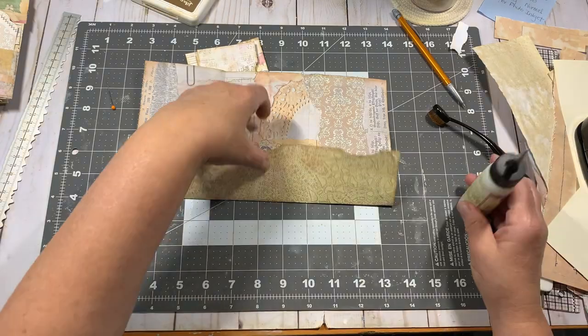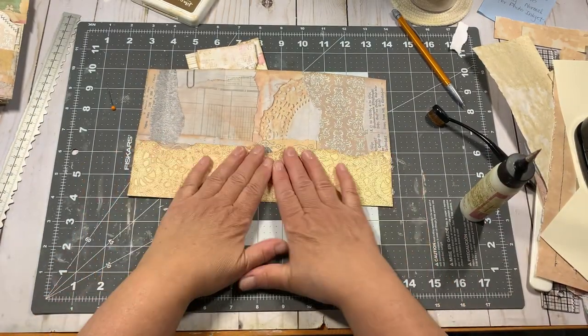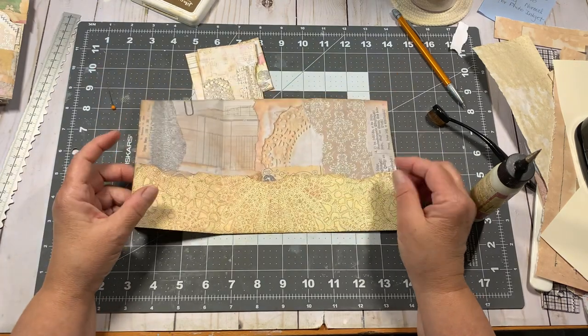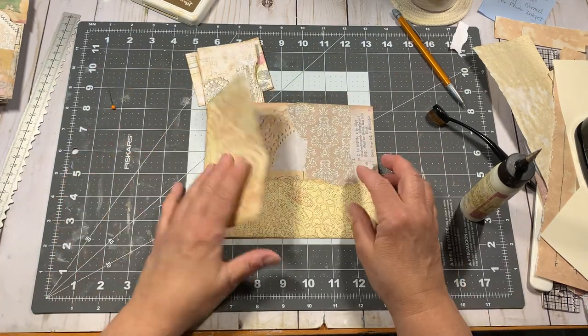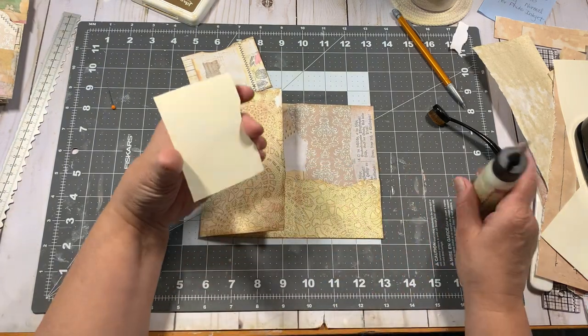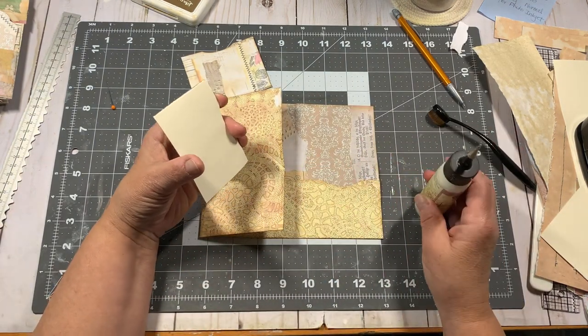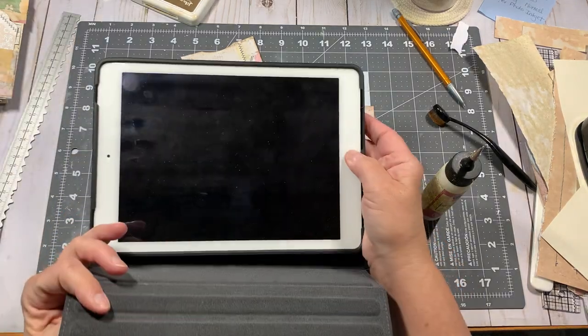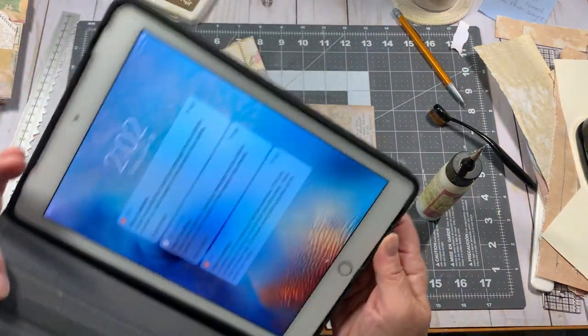Gotta stick my tongue out and concentrate when I'm gluing such fine lines. So, there's that. I did that this morning. And now, I have no idea what time it is. What time is it? It is 2:02.